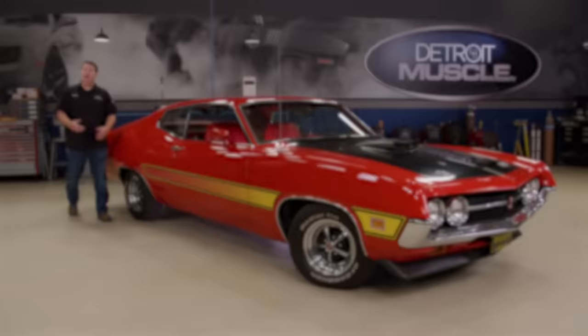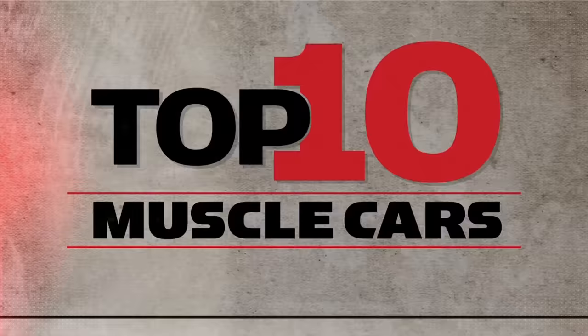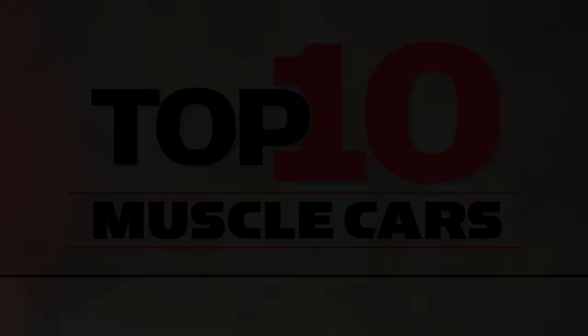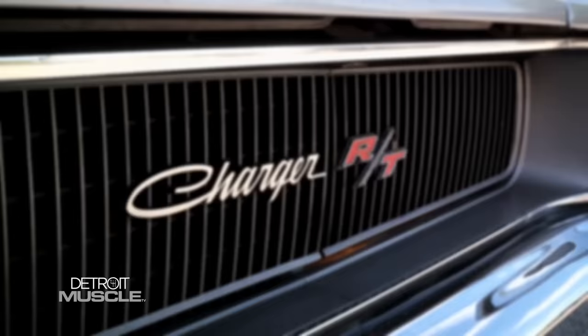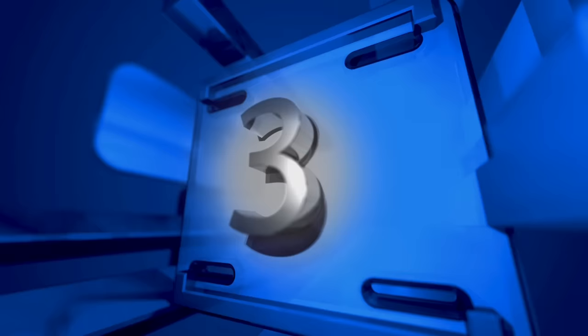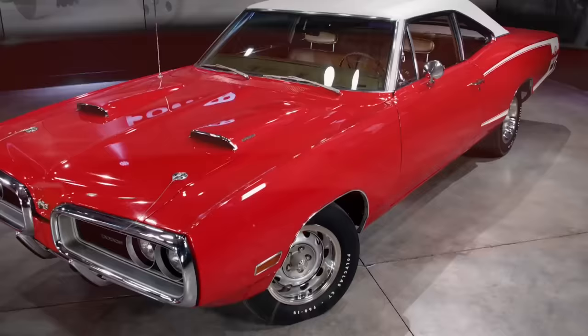That's a lot of really cool muscle. If I was a gambling man, I'd say number one is going to be... I ain't going to tell you — you're going to have to stick around and see what takes the number one spot. Welcome back. We're so close. Our number three car is the rare '69 Boss 429 Mustang. In 1970, there were several street fighters, and then there was the Big Dog. Here's number two.